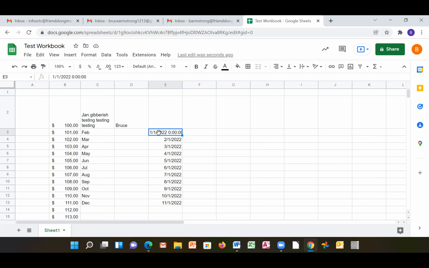Especially, as an example, if I went to a website, and I'm going to pick on the Census Bureau, they have some really huge spreadsheets out there in text format. They're not in a spreadsheet format, but in a plain text rows and columns kind of thing. And you can download those or bring them into Google Sheets or Microsoft Excel.